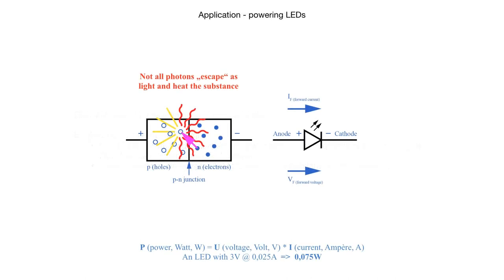Part 5: How do LEDs work and how do you select the components to drive them? LED is an acronym for light-emitting diode. A diode can be loosely understood as an electric one-way street — a tiny device that lets a current pass in only one direction. As Oleg Losev found out in 1927, an LED is an electroluminescent device. The power put into an LED is converted into visible and invisible radiation — that means light and heat. Not all photons generated can escape the light-emitting substance; instead they heat it, which is why lighting LEDs require cooling, either passively with a heatsink or actively with a heatsink and fan, or even liquid cooling.